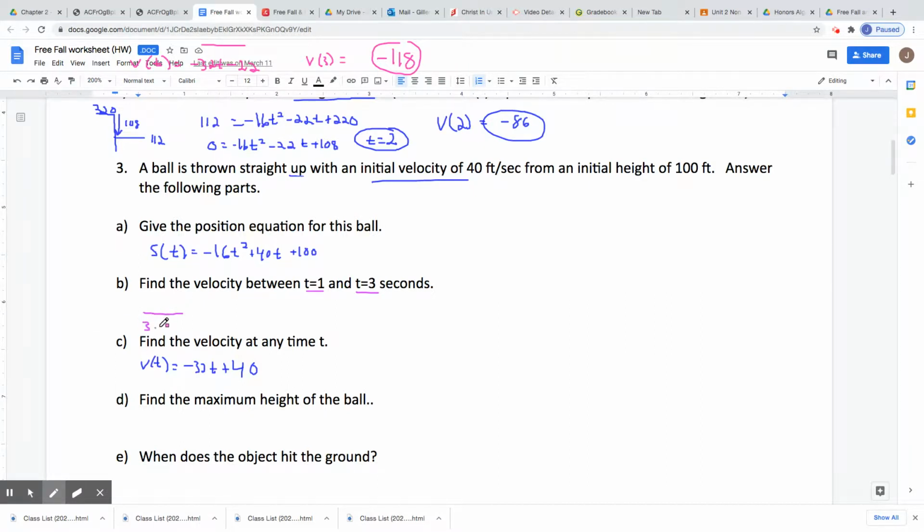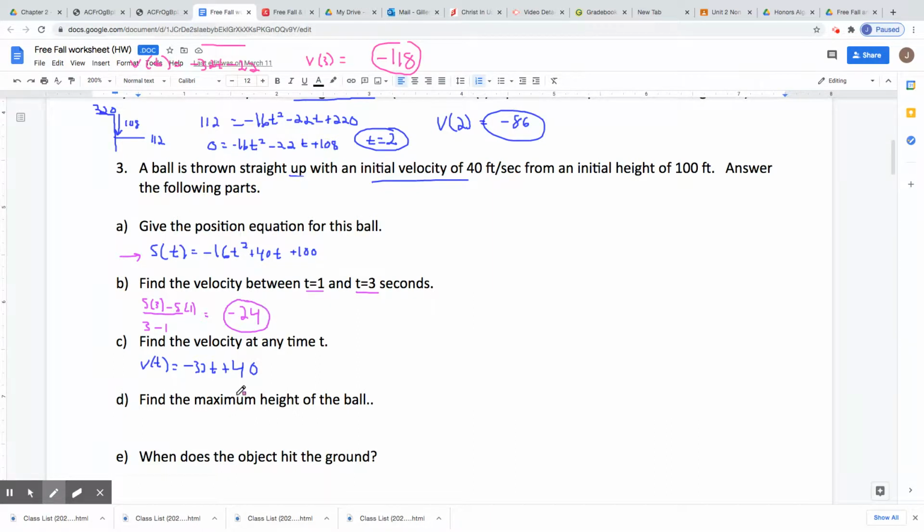So we put the times on the bottom and we plug these into our original equation, which is our position equation. So we plug 3 into the position equation and we plug 1 into the position equation. You subtract them, all over 2, you plug that into your calculator, and you get an answer of negative 24. So you plug in 3, you plug in 1, subtract them, then you divide by 2, and you get negative 24 feet per second. Remember, I don't really care about the units.